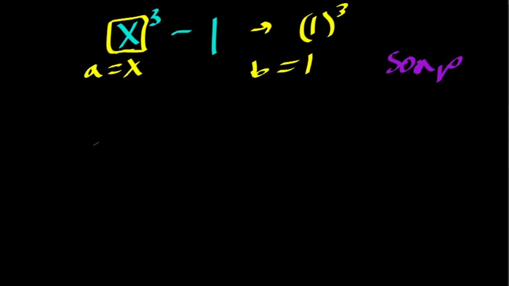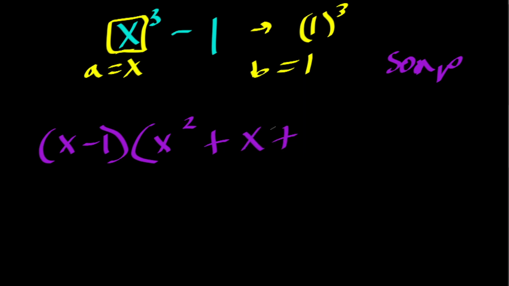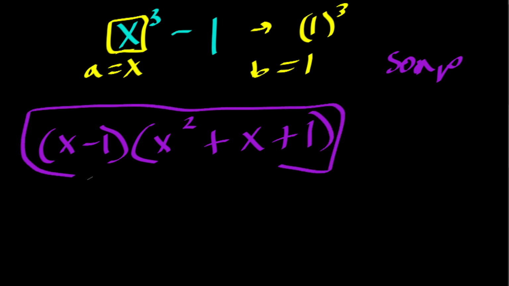Once again, we can use SOAP to help us. We're going to say x minus 1, because we keep the sign the same, times x squared. Now we're going to change our sign to plus. Then we're going to take b times a, or a times b, which would just be x, because it would be 1x. And then this last part is always positive, and then we take 1 squared. So this would be our setup. All right, let's do another example. And hopefully you're pausing and trying these on your own, because honestly, this just takes a little bit of practice, and then you'll get better at it.